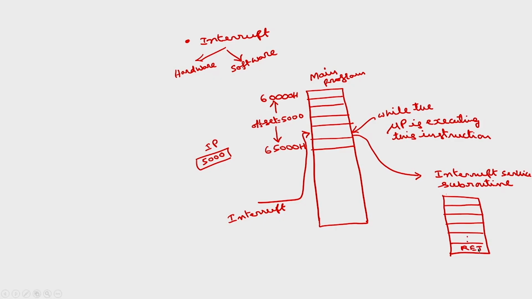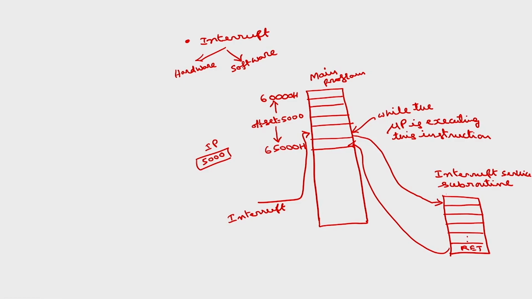While it is going to this interrupt service subroutine, the instruction pointer contents have to be saved into the stack, as we have discussed just now. Then in the return, the contents of the instruction pointer which are stored in the stack will be taken back into the instruction pointer. So, the control will automatically go to the instruction which is next to the interrupt. This process is exactly similar to the call and return instructions. After execution of this instruction, it goes to the subroutine. So, you see how the interrupt occurs.